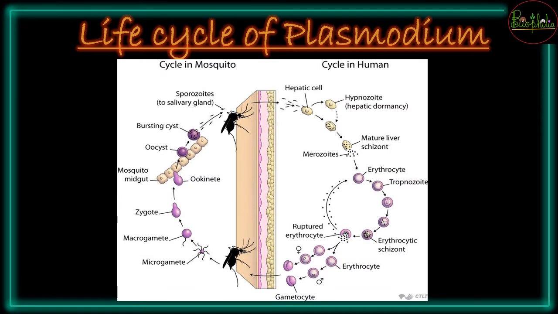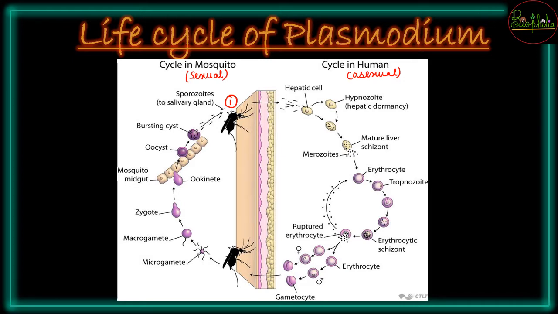So what is the life cycle of Plasmodium? As we had seen, there are going to be two hosts. Host number one is the mosquito, where the sexual life of the parasite is going to take place, and in the human the asexual life of the Plasmodium will be completed. Now over here we see the number one phase. We will start from here, when the mosquito bites. This is the skin layer, the barrier between the two life cycles.